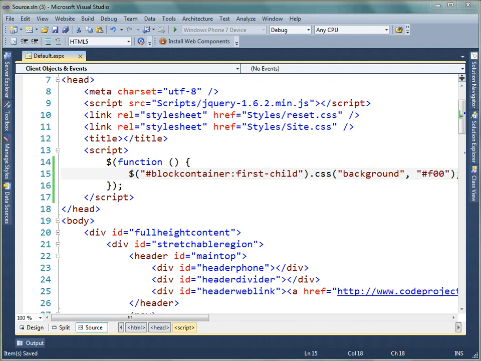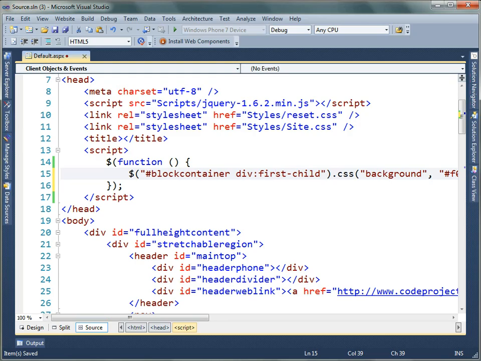Let's take another example of first child. Here we're going to find the block container and then the div, and we're going to put first child on the div. All right. So of the elements that match this in our div, what's the first child?